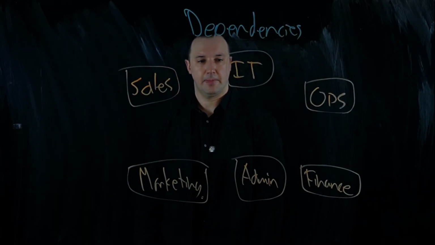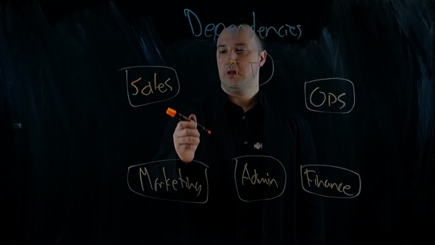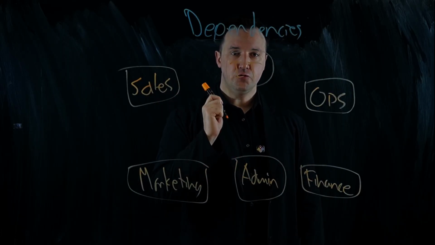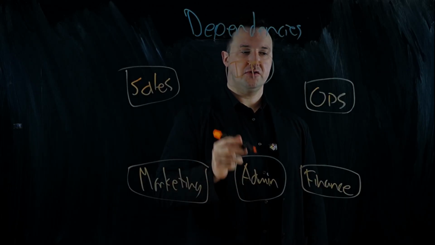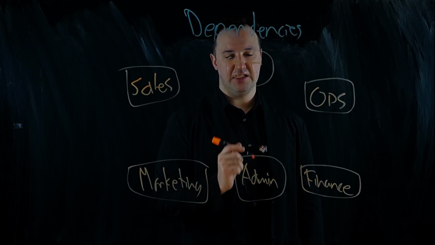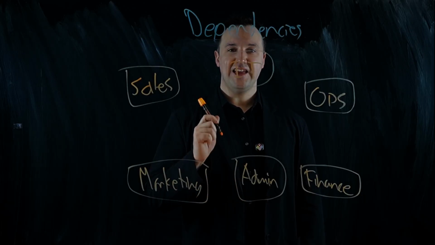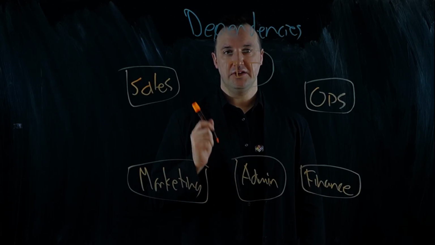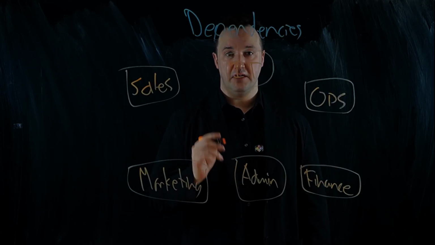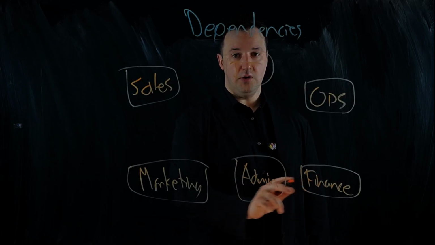Starting point. What needs what in what way? Go step by step. What here needs sales directly to do its job? So what functions take input from sales in order to do their job? If sales doesn't give it an input, it can't do what it needs to do. Who's going to take the information from sales in the organization in order to process it? I'm going to tell you, for this organization, it's probably admin and or finance. One of these two will happen.